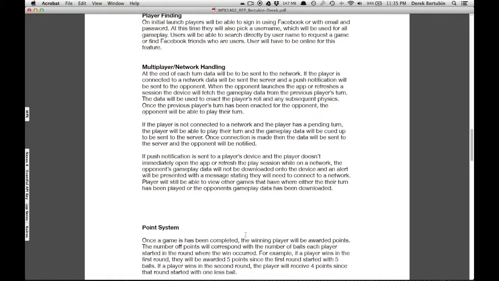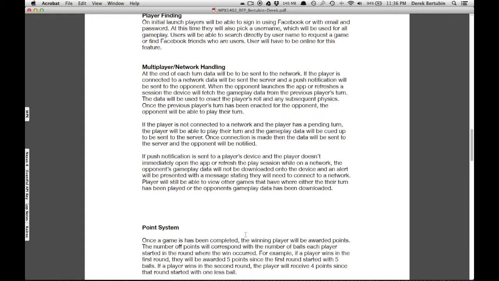Now, also, I wanted to support non-connectivity, which I saw was a problem with some of the Words with Friends games. Basically, if there's a pending game and the data has been downloaded and the app has been launched, a player, even though he's offline, can still play the game. That's the intent: the data is cached locally in the app, and we want to store some information in that app.